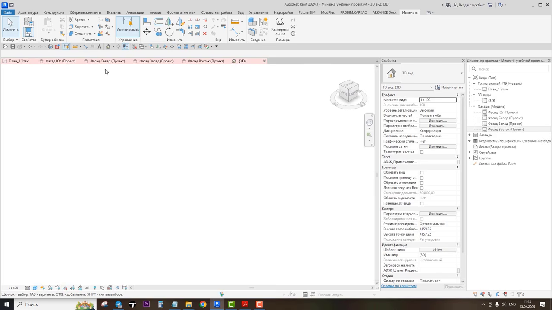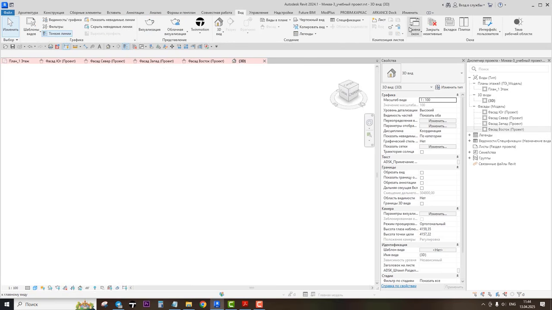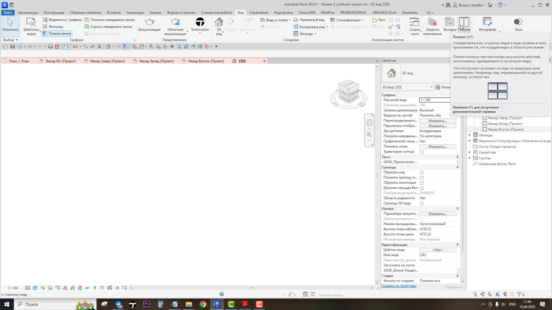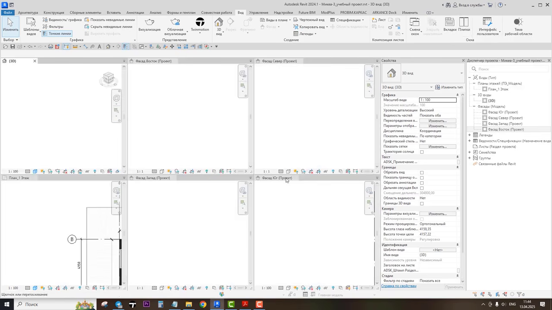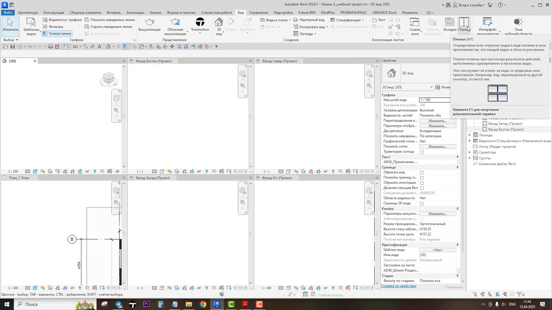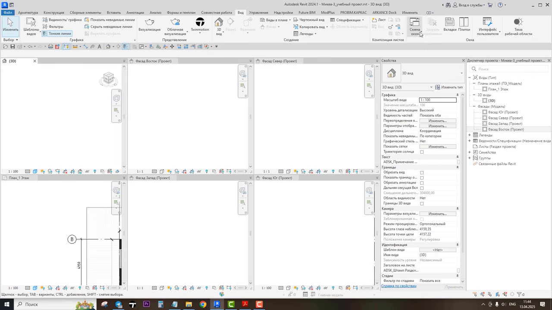By default, you see these windows in tabs. You can change it. You can go to the View tab, then the Windows section, and choose tile views, but it's not that convenient actually. The most convenient thing is to have two screens, of course. I think it's clear. So tile views is not convenient enough. Okay, let's get back to tab views. Click this icon, tab views.